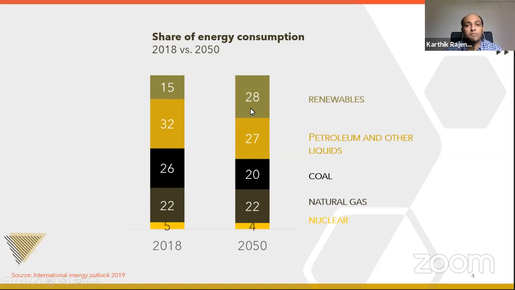But the Sustainable Development Goals of the United Nations suggest we double the renewables by 2030. But if you look at this particular picture, we are yet to double even by 2050, right? Whereas the coal share decreases from 26% to 20%. This is the way coal will decrease because of renewable electricity. We are changing our electricity patterns, moving away from coal to solar, wind, and other renewable energy systems.